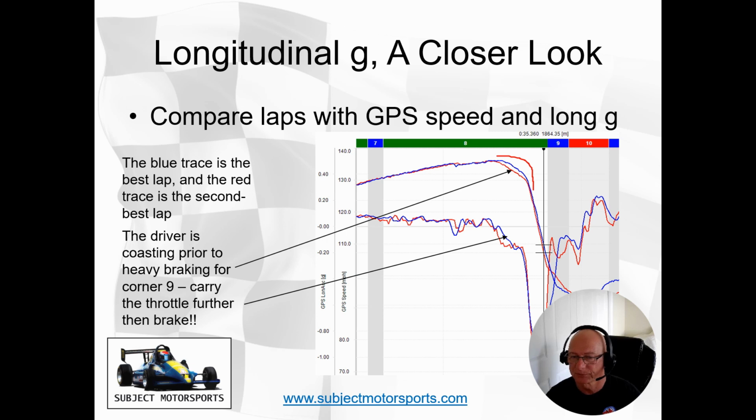You can also see that in the G's because long G doesn't really drop until it's out here, and then it goes steeply down. That's brake application. So long G would have been better off out here, positive G, and then dropping below 0 as we apply the brakes. Always look for sharper corners on the chart. That's what we want to work towards.